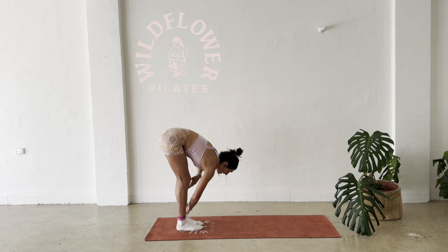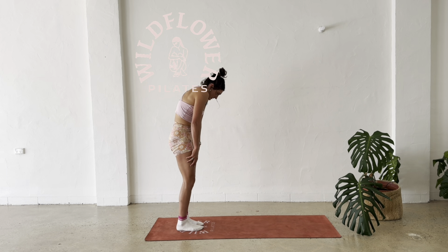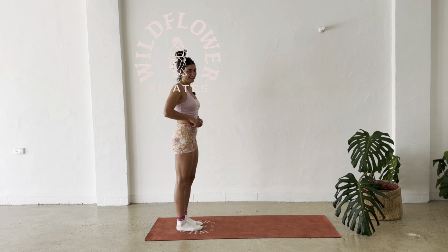And then we'll just fold back over your legs, slowly roll all the way up to standing, and you can shake it out. Nice work.